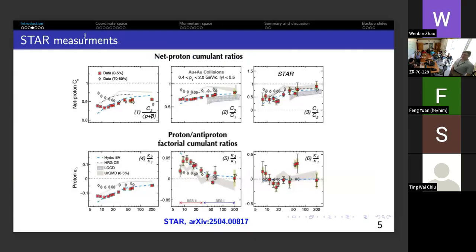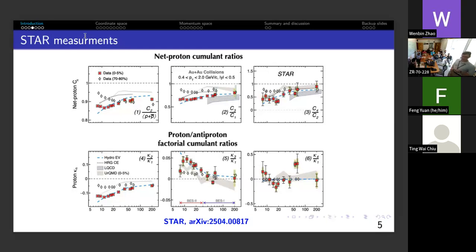So here's an example of the data. It's about, of course, cumulant ratios, which will be different from my cumulant. Also, of course, they can be expressed through each other. So you can see here, as has been discussed many times, this behavior, especially if you look at the proton cumulant here, right? This behavior needs to be explained somehow, and that's the motivation for us to study our simpler model, because in our model we know that the critical point exists, and we can compare to the real case of experiment, where people don't know it.